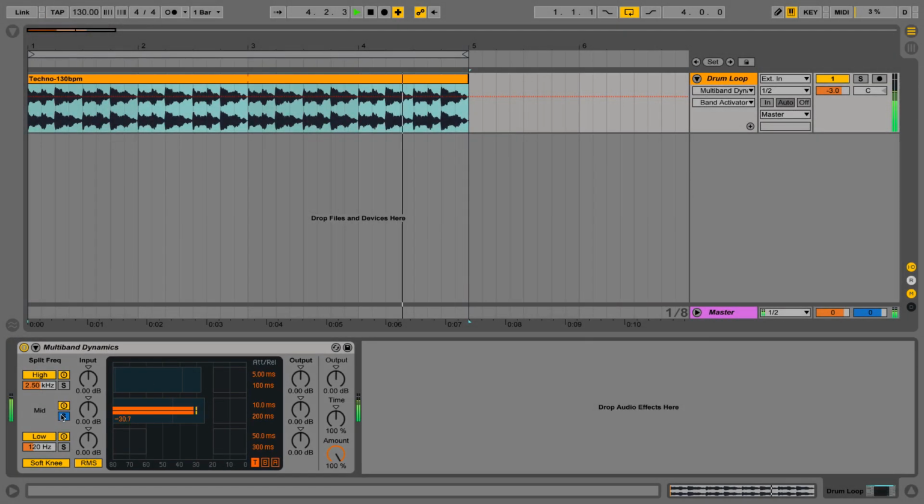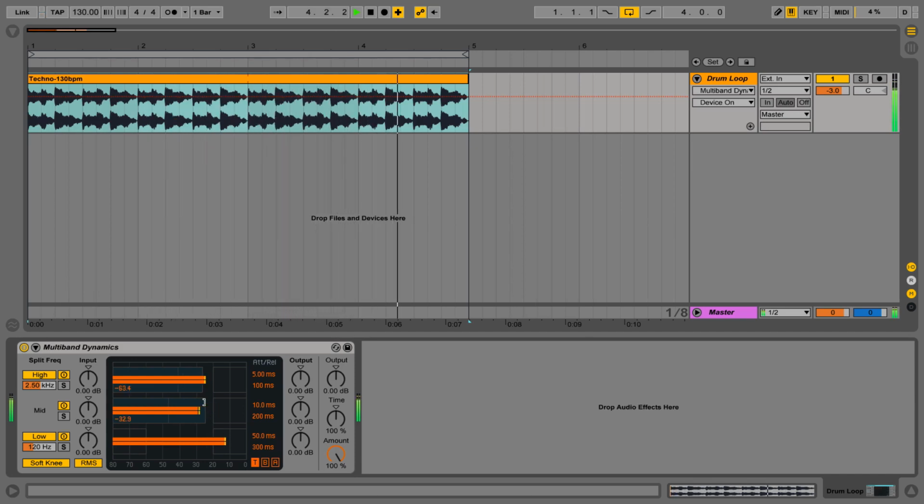Let's hear everything. Now let's A-B, bypass. You can hear the full loop, all noise, all tails of hi-hats, all tails of snares, etc. And then we'll turn it on. Much more punchy loop. We got a lot more open space. We got a lot more peak and valley action happening between these different drum hits in this loop.